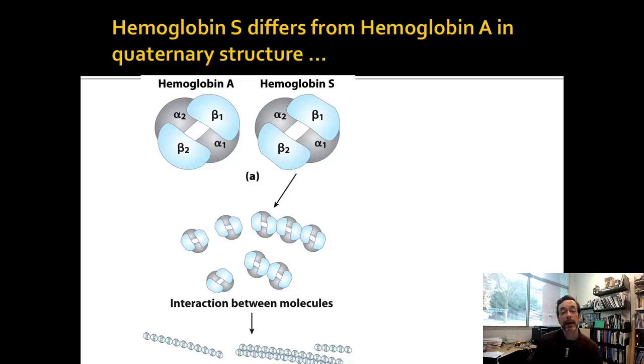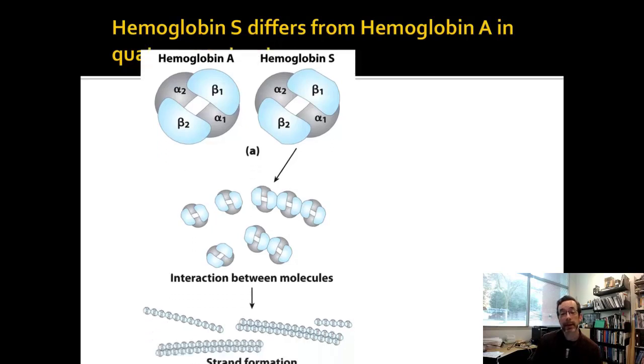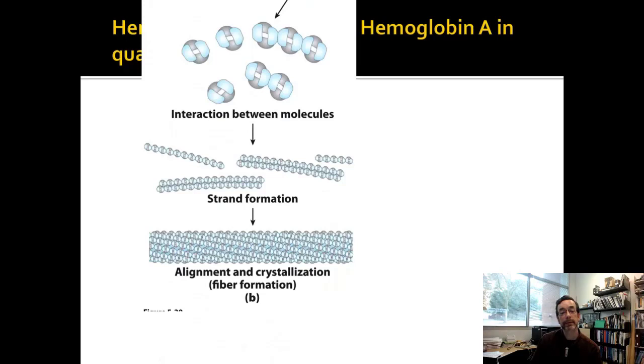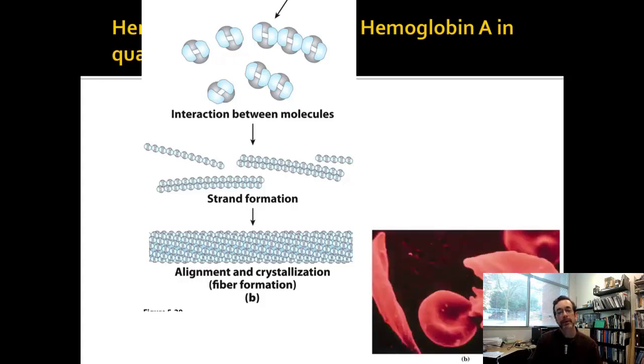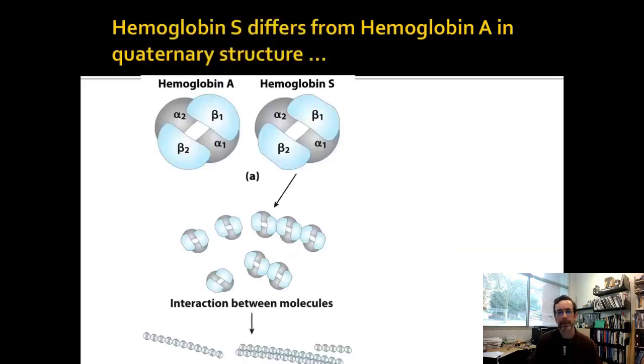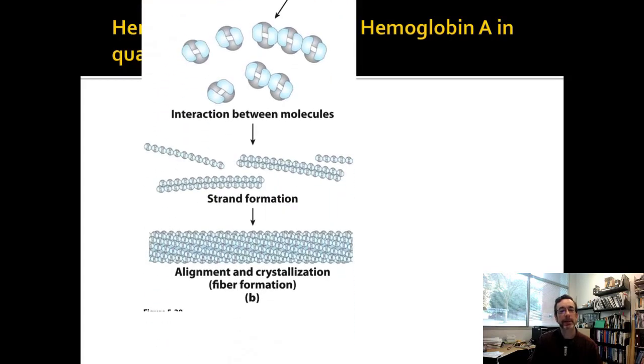So what happens if you have a lot of hemoglobin S around? Then it'll actually form long strands. The strands will align and form crystalline fibers. And that will cause the sickle shape or just plain weird shape of the cell. This is a figure you've seen before, if my head's blocking it, sorry about that. In quaternary structure, this is a quaternary change. And so we have hemoglobin S being different at primary, tertiary, and quaternary levels.